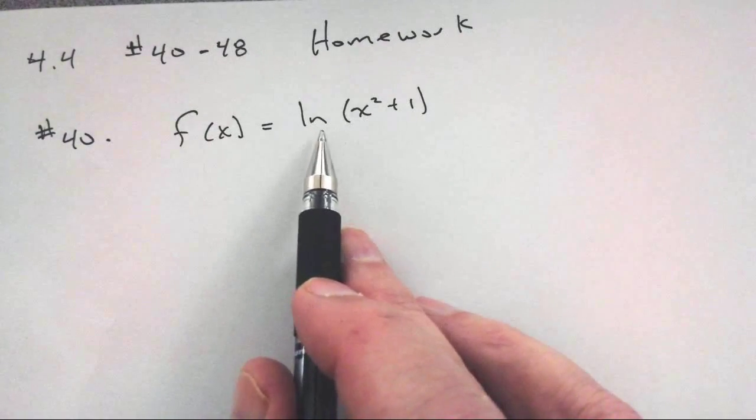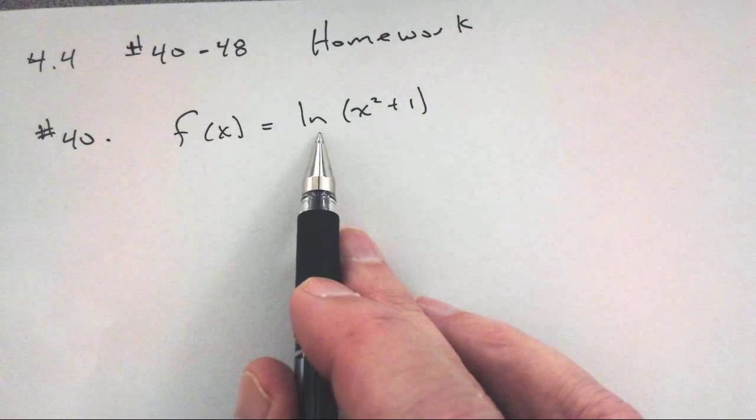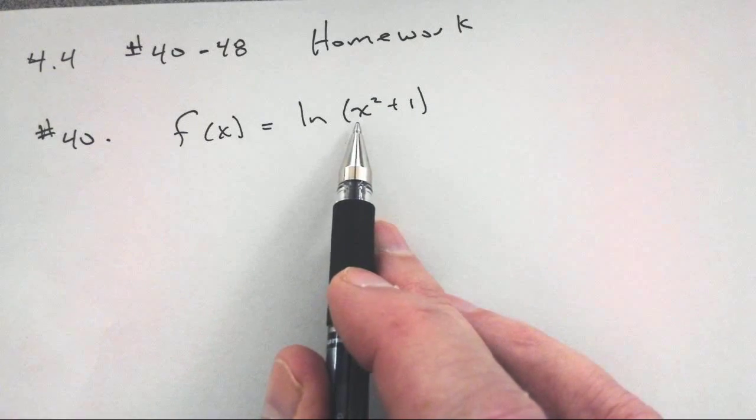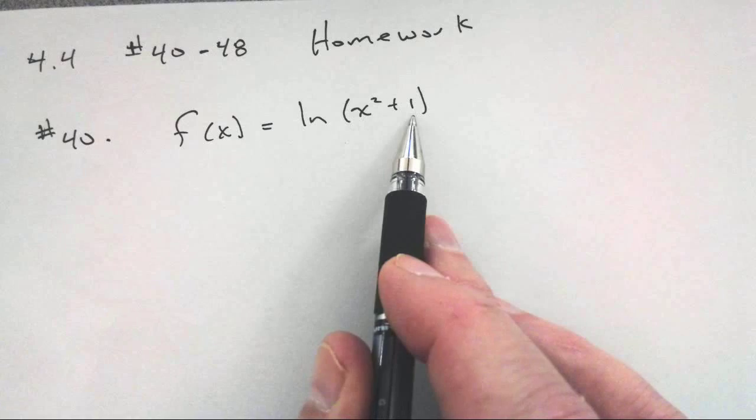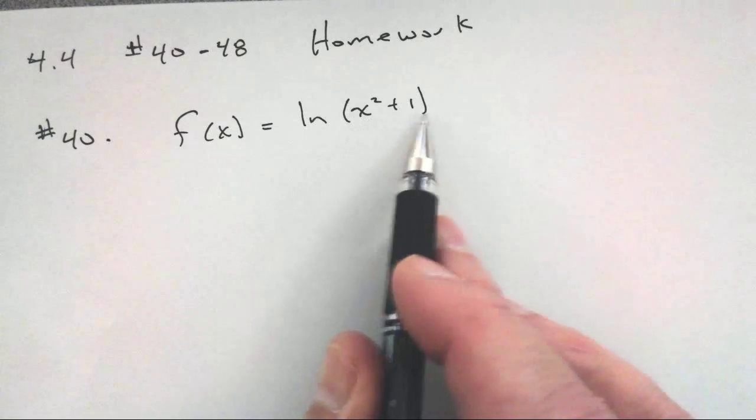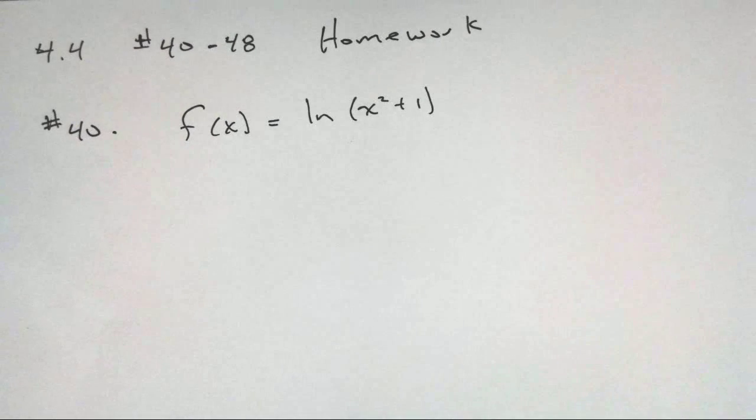But typically on logarithmic problems, we have some domain restrictions, but the key is the argument x squared plus 1 has to be greater than 0, and it is always greater than 0. So we don't run into any points of discontinuity here. The only issue is, might we have a cusp, and hopefully that would be revealed when we go through the derivative process, that we'd have something peculiar pop up in the derivative. So let's see what happens here.